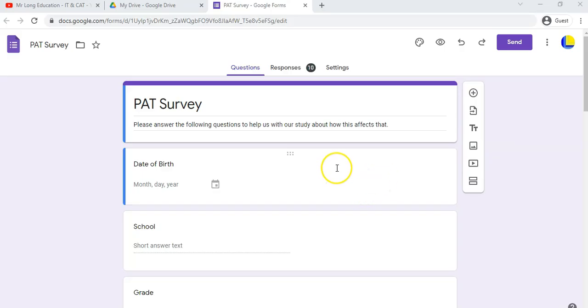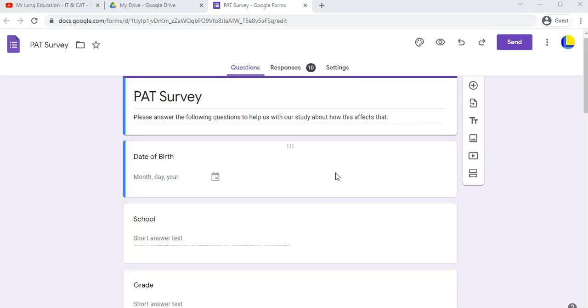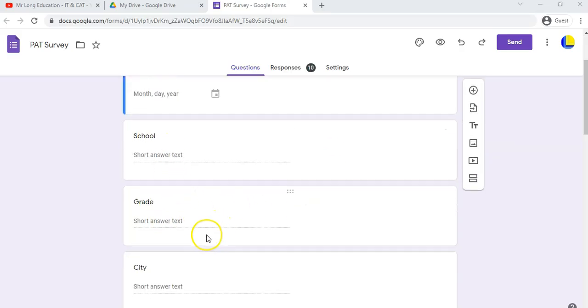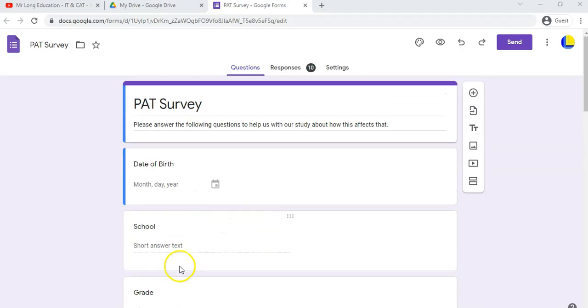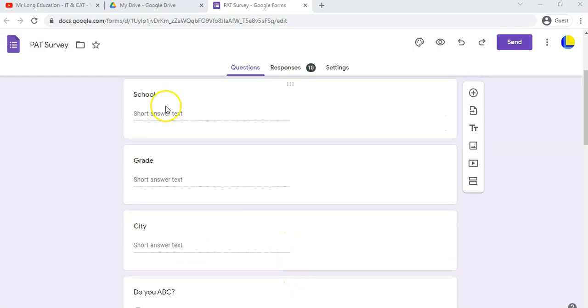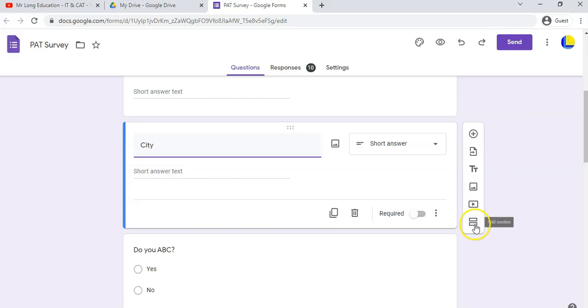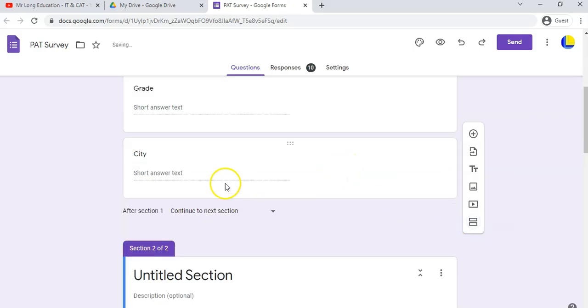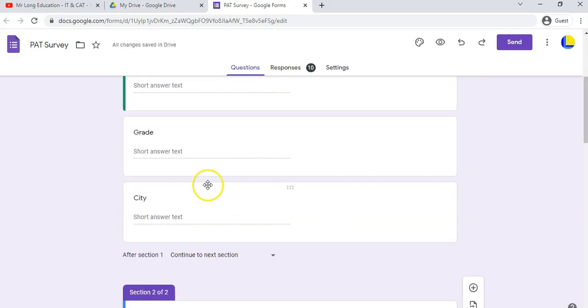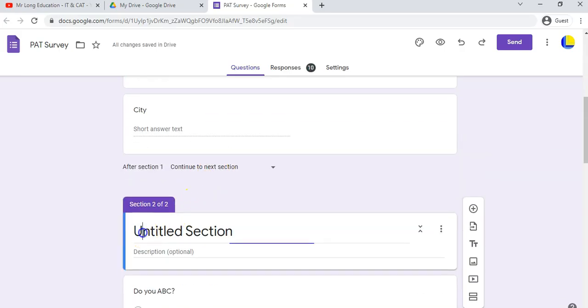So yeah, if your survey is geared particularly at students, because you have access to more students, then you can ask for example, the school, the grade, the city, and that can be your biographical information. Now, I would insert some sort of section over here. So I'm going to add a section, boom, so that it separates this section from that section. Then you can give this a particular title, information, give it nice descriptions.